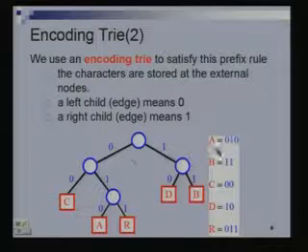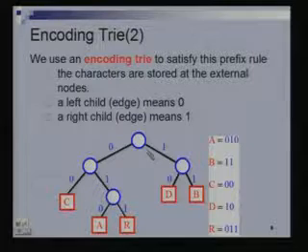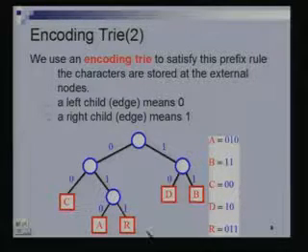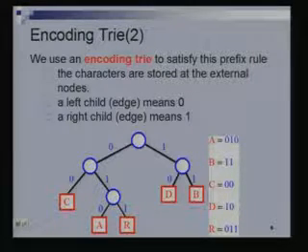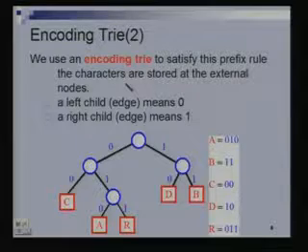Okay. Now, A equals 0 1 0 because if you look at this, as you go from root to A you will encounter 0 1 0. When you are coming to R, 0 1 1. So, code for R will be 0 1 1. Now, can you see that if I drew such a picture for you, then the code word for any character will not be a prefix of the code word of some other character, right. Otherwise, it would have ended midway, but it is not, because everything is a leaf. Each character corresponds to a leaf. That is the very first statement here, right. So, the code word for one character would not be a prefix of the code word for another character.